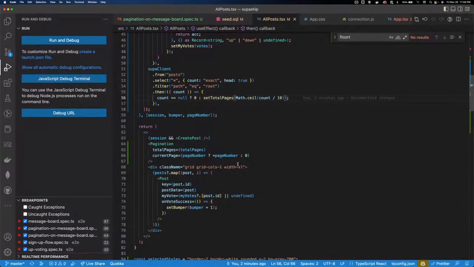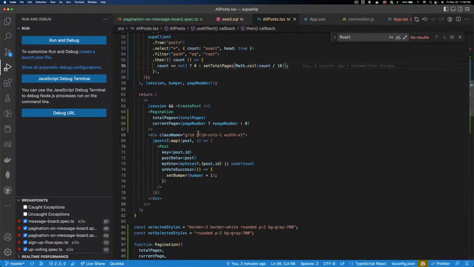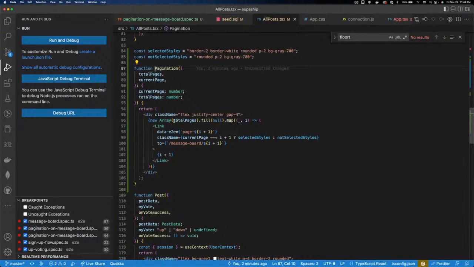So we'll just say, inside of pagination here, how will we do this? There's so many ways to do this.